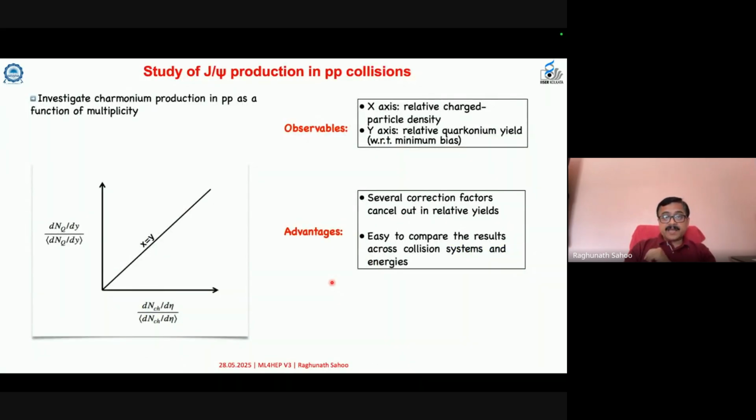With this, let me go to the measurement of J/psi production in PP collision. We look at the scaled production of this quarkonia as a function of the scaled production of the final state charged particle multiplicity. By the choice of this kind of ratio observable, the advantage is that several correction factors in the experiment cancel out, and it is easy to compare the results across collision species and energies, because I am taking only the charged particle scaled multiplicity. So I can put PP, P-lead, lead-lead, and this year we are going to take data for P-oxygen and oxygen-oxygen. Everything can be put together on this scale. That is why scaled multiplicity is the new observable that came up, of course, at the LHC to study this differential production of particles.